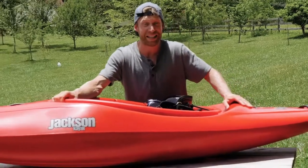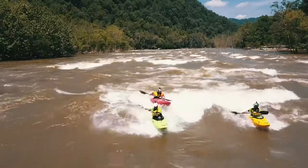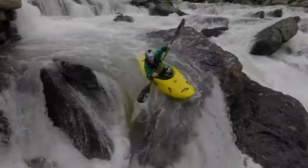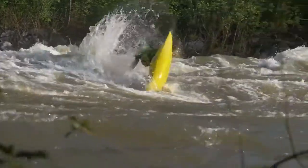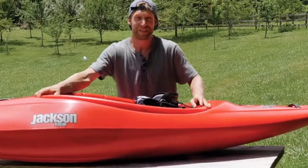The Antics 2 is going to come in three sizes — small, medium, and large — and it is simply going to allow you to have more fun in more places than you've ever had before. That pretty much wraps up the Antics 2.0. This thing is just so much fun — honestly, this is going to be a quiver killer. It's going to be the one boat that you'll want to paddle for the rest of your life. No matter what run I'm paddling, whether it's river running, playing, whatever, I just want to take my Antics. If you haven't tried it, go give it a try — I think you're going to love it.